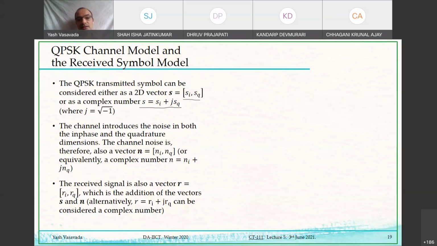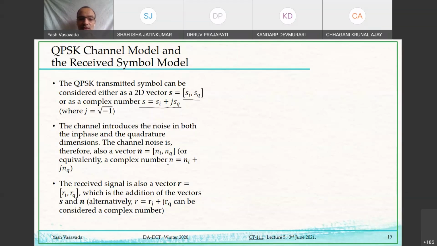Now let us see what the channel does. It turns out that the channel is always going to be like the villain of a movie. If you transmit only in the in phase, like the way it was in BPSK, it will put noise over there. So if you transmit in the quadrature phase along the imaginary axis, you can't hope that there will not be any noise. In fact, there will be an equal amount of noise over there.